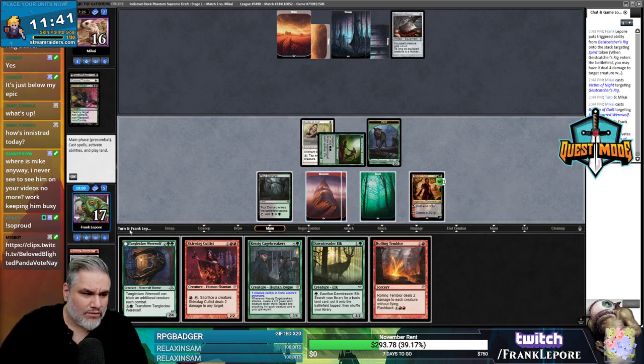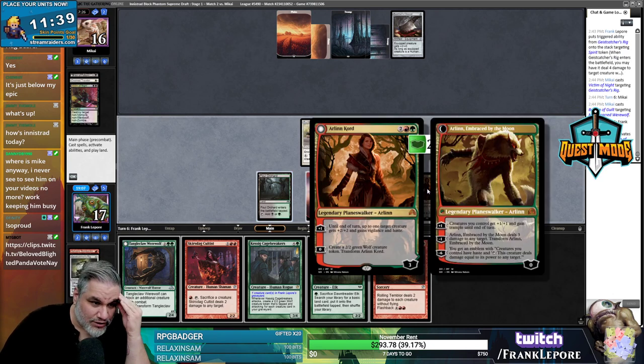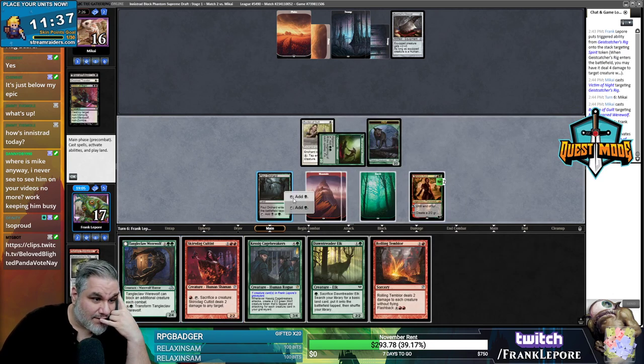Create a wolf, right? Or doesn't give haste, right? Just plus vigilance. Oh, it does give haste.